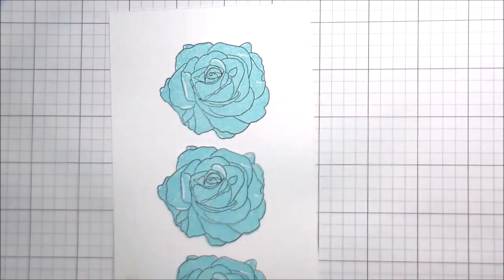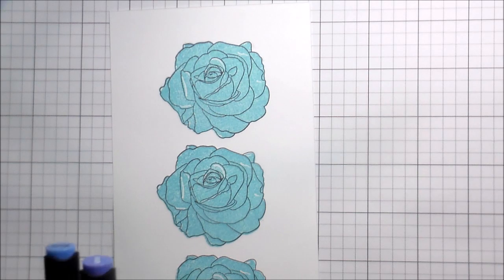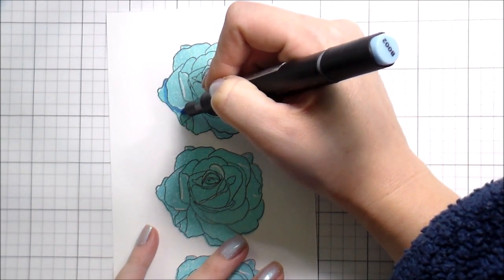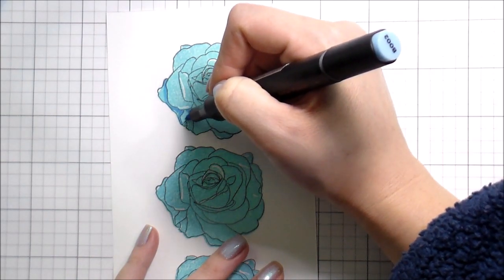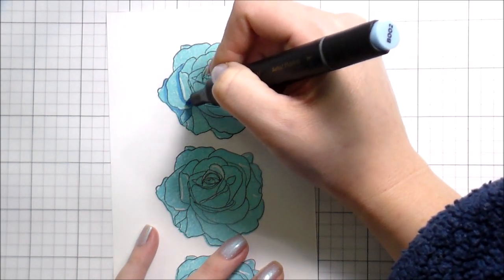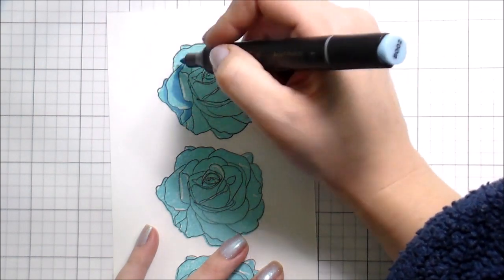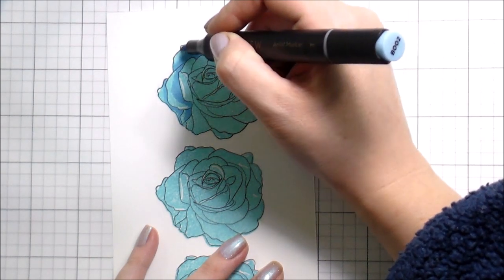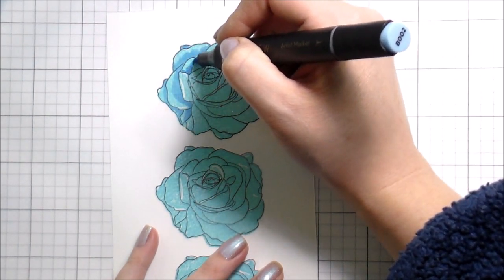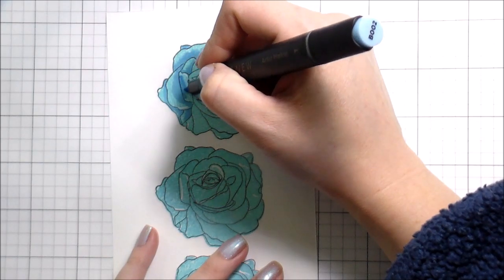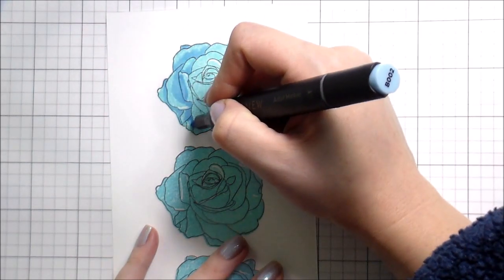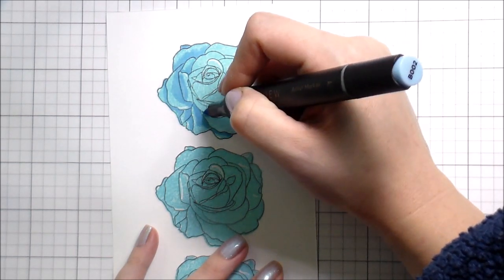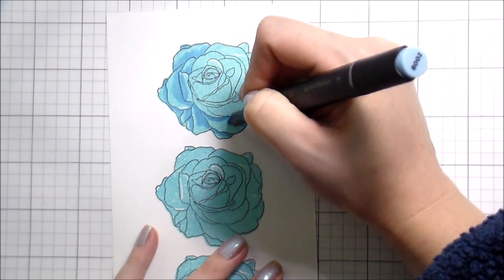So here I have all of my images stamped out. Altenew ink is not alcohol safe, which means when you touch an alcohol marker to it, it reacts to the ink. This is not a bad thing. Like it is if you have a black outline, but it's not if you are trying to incorporate the color. So you'll see I have three markers, but that's because my base layer of ink is going to act as my fourth color. I'm going to go around and just add in shading where the petals meet each other and where one is laying on top of the other.